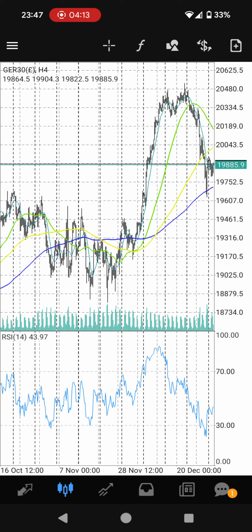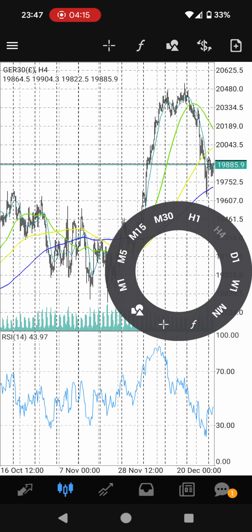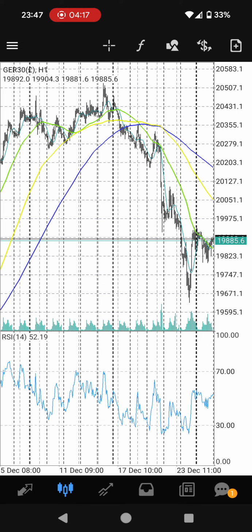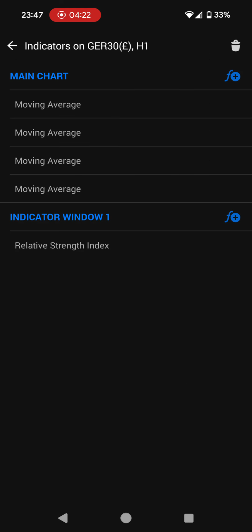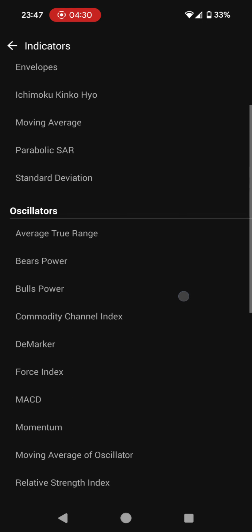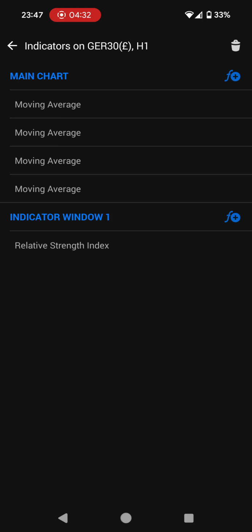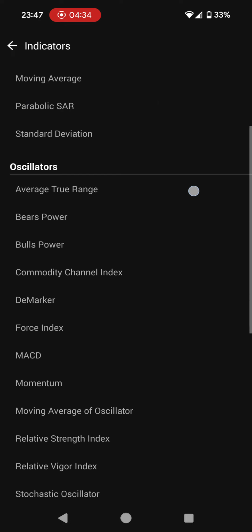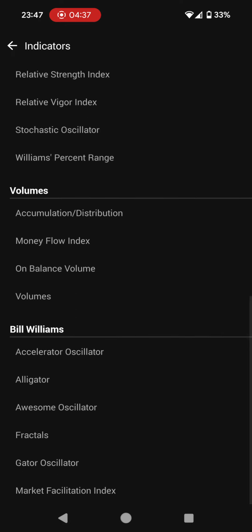What I like about this app as well is you've got the different indicators. I have moving averages and RSI up, but you can have tons of different indicators. These are things that you can put on the actual chart itself.